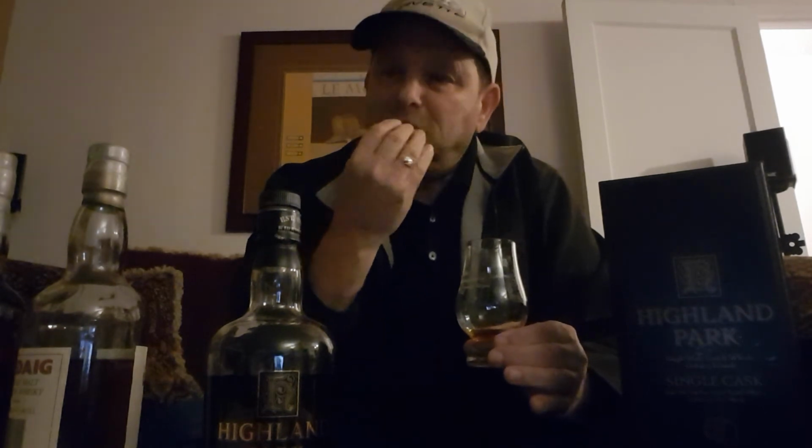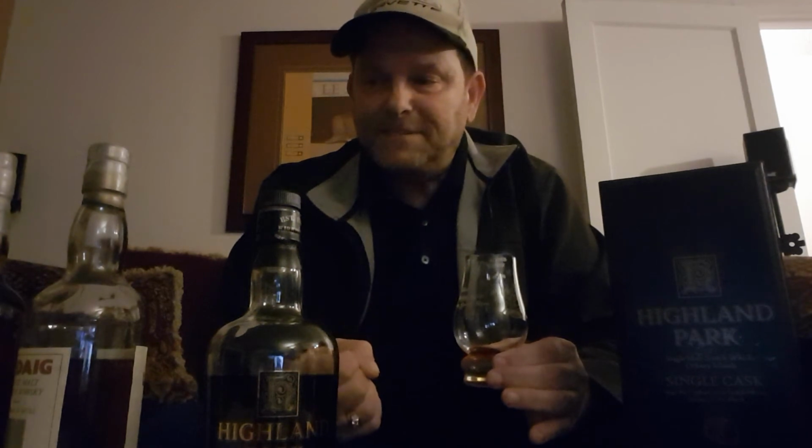Have you ever had soup that is so rich? There's collagen in it, and the viscosity almost makes your lips stick together. That's what this does. This finish makes you want to smack your lips. It's that rich, and it leaves the taste of toffee. It leaves a sweetness, a hint of that heather smokiness, but after 29 years, it's integrated into the whiskey. It's way in the background.